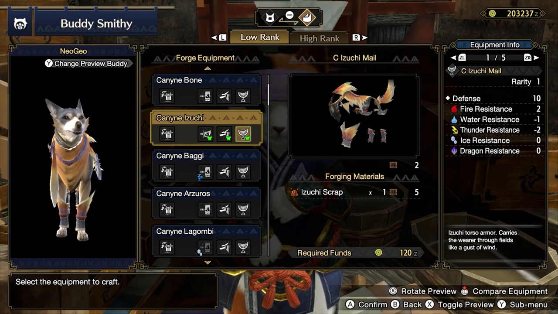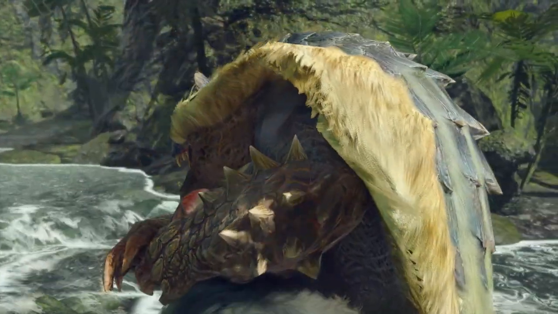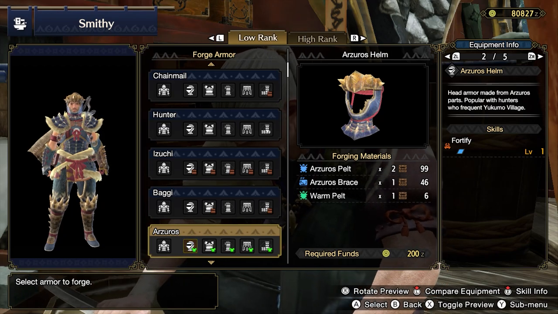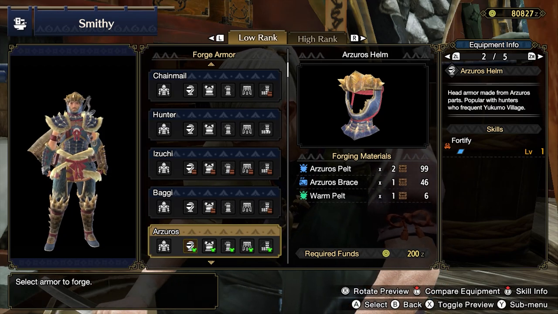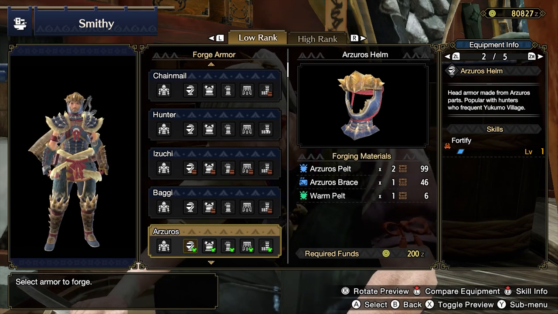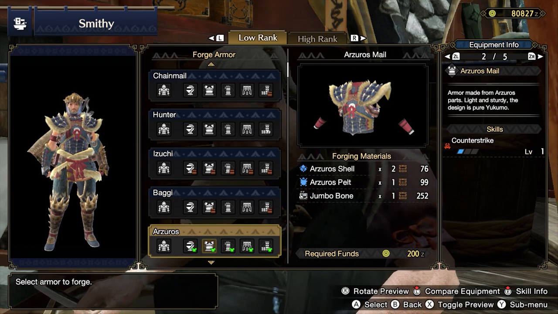your buddies. Next, you'll want to complete the key quest, Grizzly Glutton, to hunt an Arzuros. Arzuros has some decent alternatives to the Izuchi set. First up is the Arzuros Helm, which grants the Fortify skill. Fortify is a good skill if you find yourself getting KO'd back to camp a lot. If you find yourself doing just fine, then stick with the Izuchi Helm.